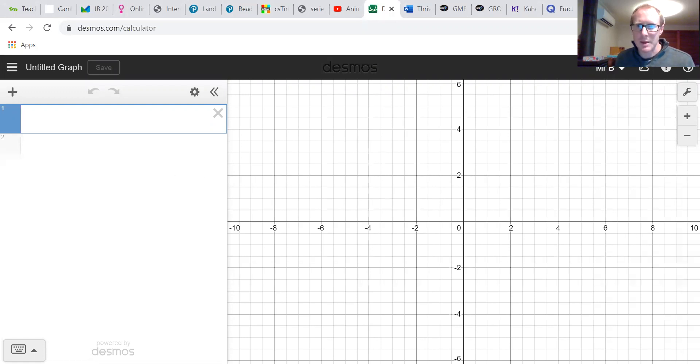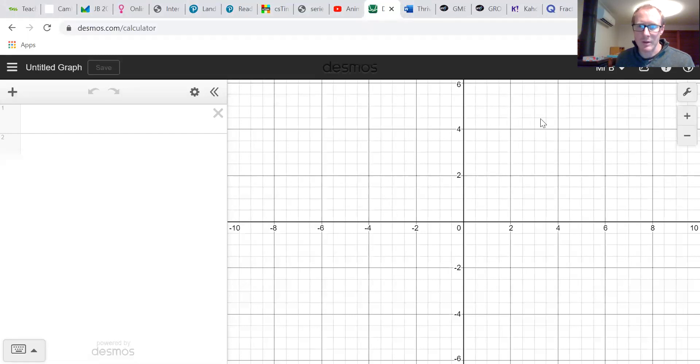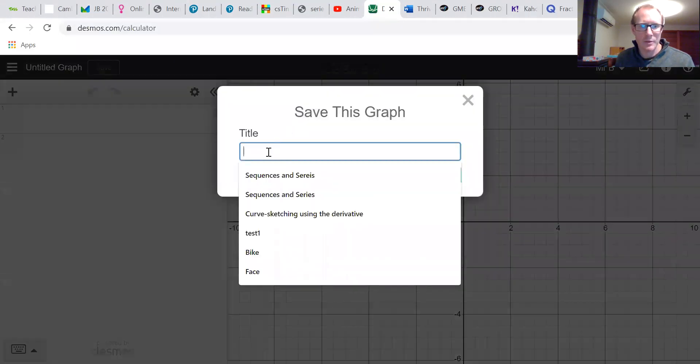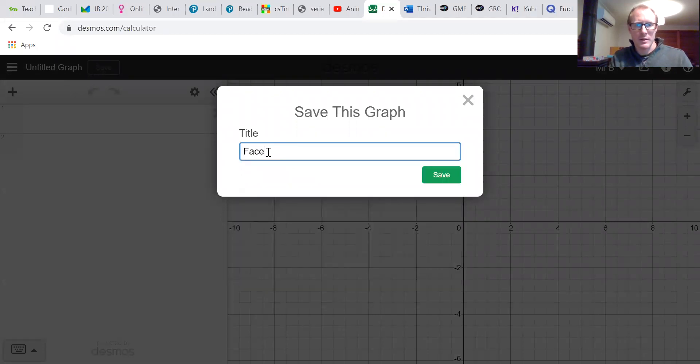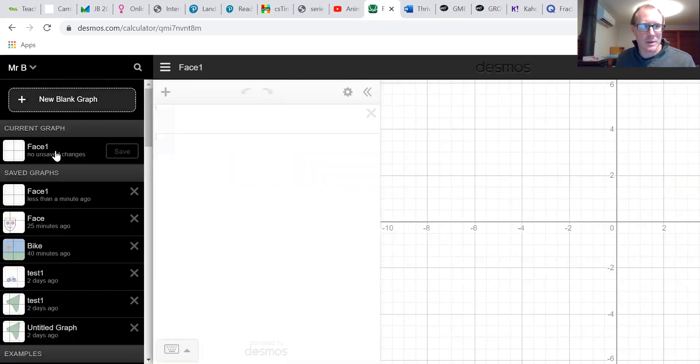The first thing you want to do is up here, if you haven't made a profile, make sure you make a profile using your school email address. That way you can save your artwork and you won't lose it if you need to continue working on it another day. Now up here it's very important that you first give this a meaningful name. So I could give it face one. I'm going to make a face. Do that first before you do anything, otherwise you will lose it accidentally and it won't save. From now on it will now save.